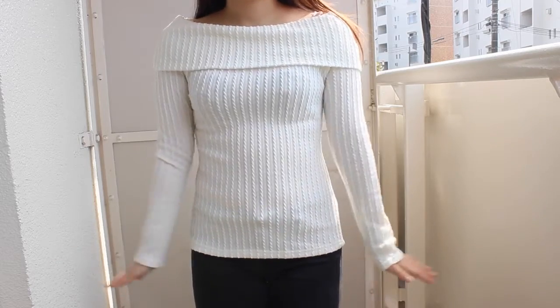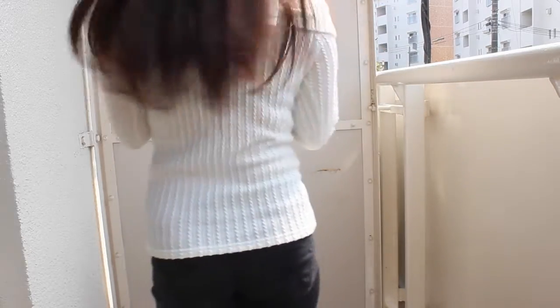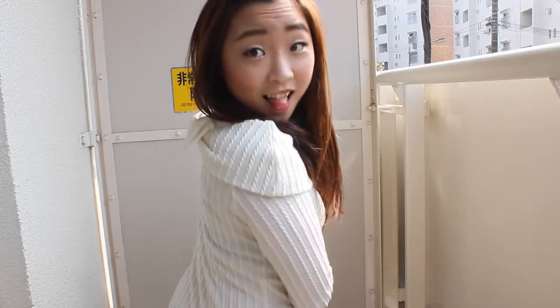And to go with that mini skirt, I bought this top together with it so that I could coordinate the outfit easily. It's just a plain white long sleeve top — you could wear it off the shoulder if you wanted to. The top has this ribbing detailing which gives off that knitted material sort of look. What really got me with this top is that it's really simple, but at the back it's got this cute little bow. So if you turn around, you can be like hi — I'm bringing sexy back!